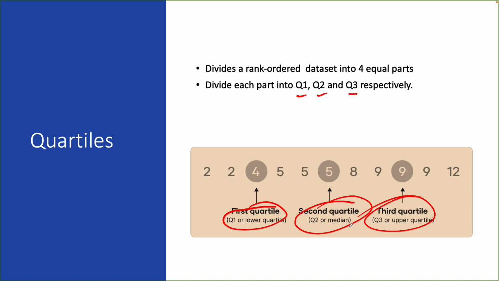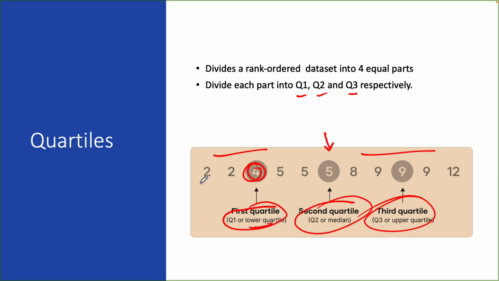The way that we divide this data set into quartiles is, for my given data, first I'm going to compute the median. As a result of finding this median, I will have the data in two parts, one on the left hand side and the other on the right hand side. Now on the left hand side of the data, I'll again compute the median, and that median value I'll call the lower quartile, Q1.